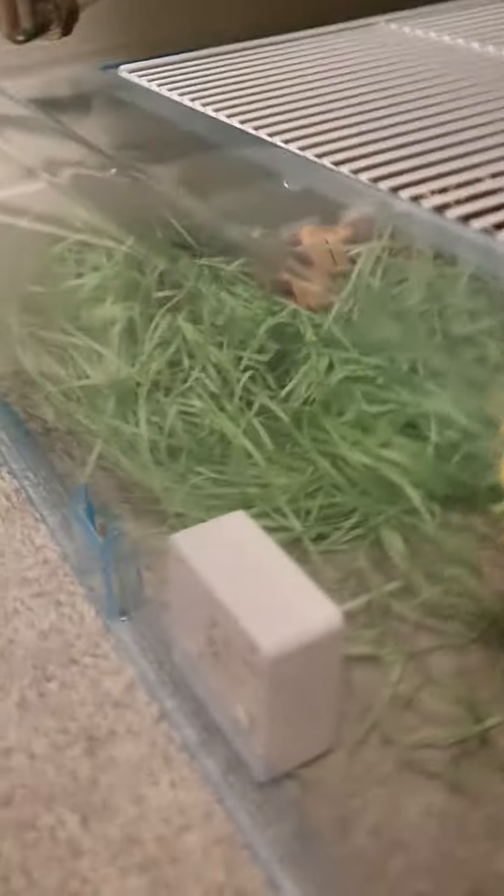What are you doing Rollo? He's too fast! So this is his little setup — we've got a TV, we've got green stuff, we've got this wooden thing so he can scratch on, he's got his seesaw that you've seen on a lot of our videos, and he's got his own little clock. There's Rollo!